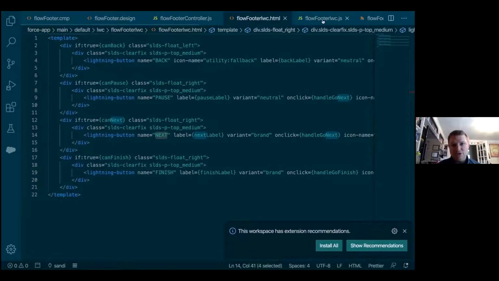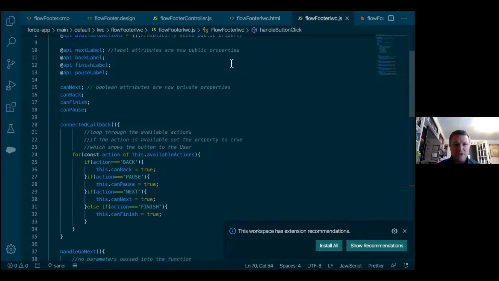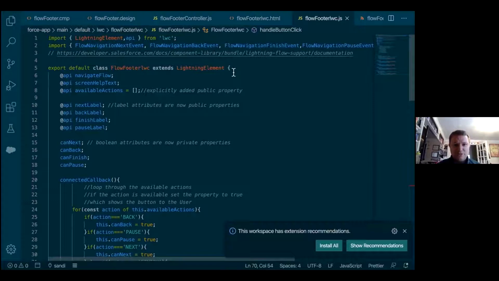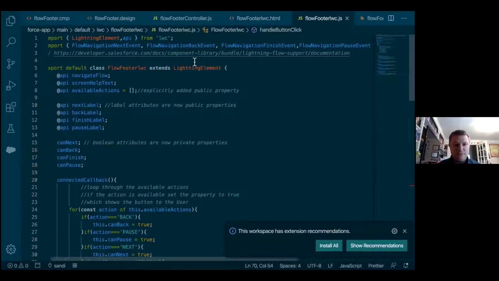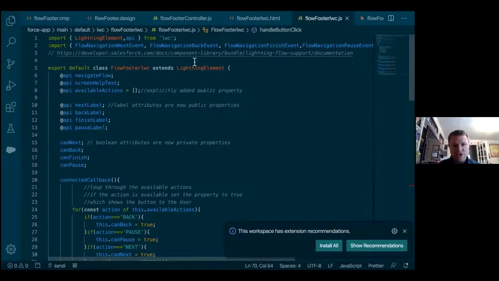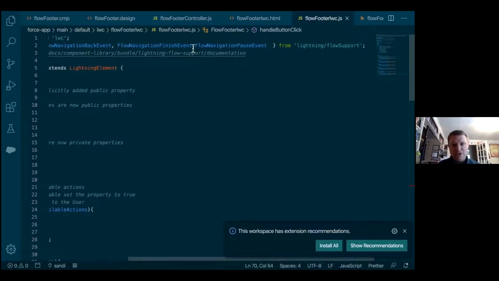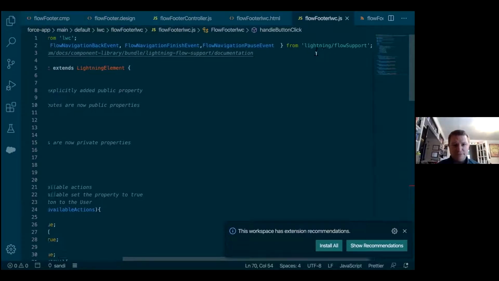So let's have a look at the JavaScript file. Okay, so instead of an interface, for the Lightning Web Component version, we're importing these navigation events. We import the navigation events from something called Lightning Flow Support.